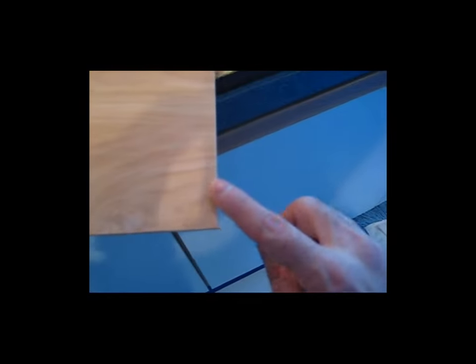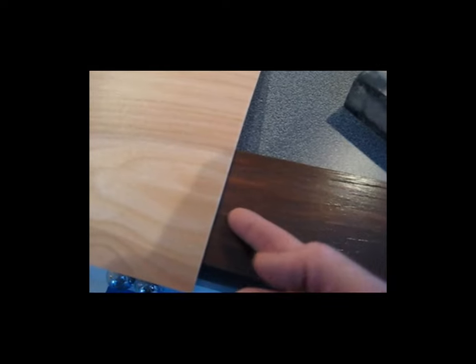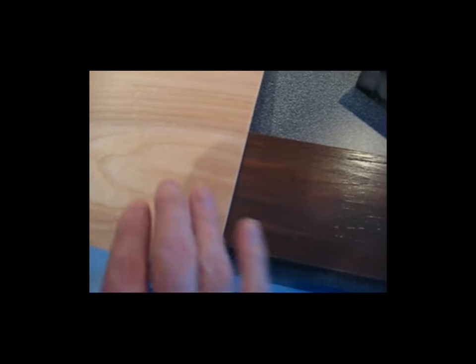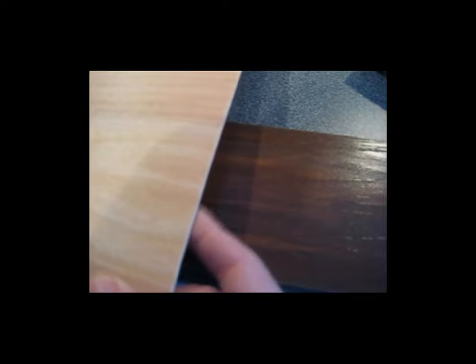If you were to look at this up close, once it's sanded, this corner here will be broken at an angle. And it's this angle that would lay on the rib like that. And up underneath here is where that angle will be cut. If there's any existing epoxy that squeezes out from the other piece of plywood, that chamfer will relieve that area a little bit, so this will lay nice and flat on the rib, and you won't have it sticking up because it's got epoxy underneath it.